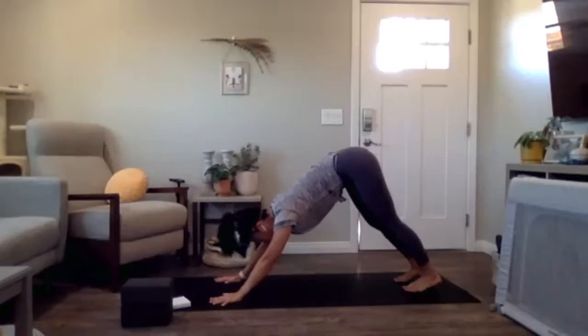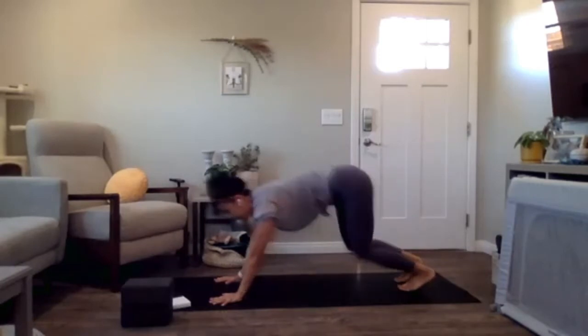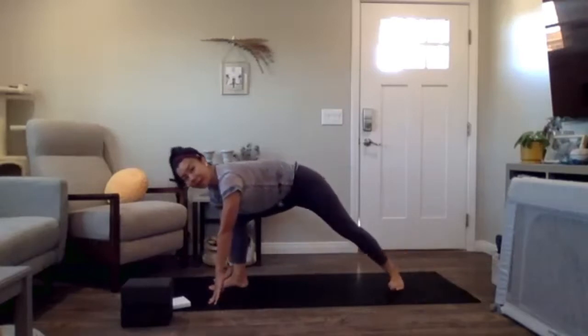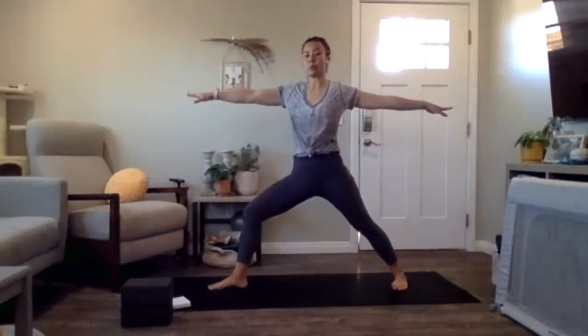Beautiful. Now from here, we're going to bend the knees, and this time we're stepping our right foot in between both hands. Then plant your back knee on the back heel on the floor. And then lifting the torso up, finding your warrior two pose.